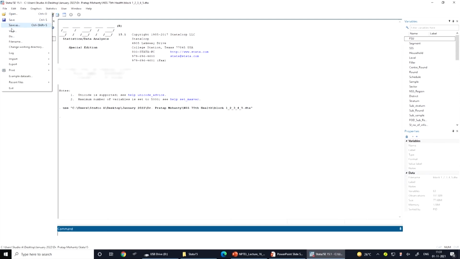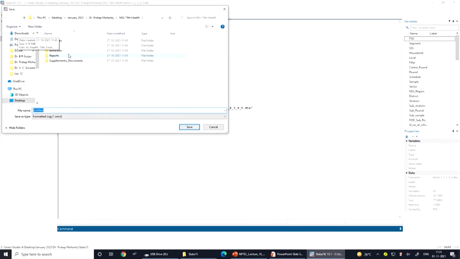You go to file and click on log, then click on begin. Once you click on begin, it directs you to save it with a name. Let it be log of today or log of that particular file. Maybe you are working on health of the 75th round, you can name it log 75th round.